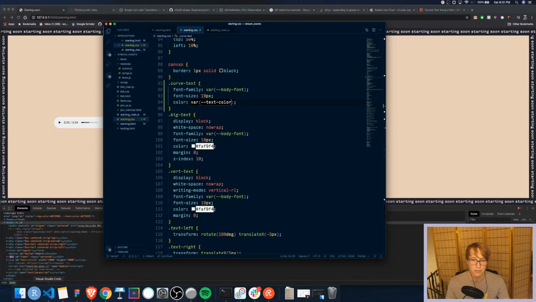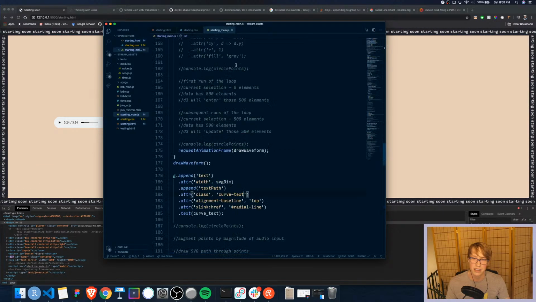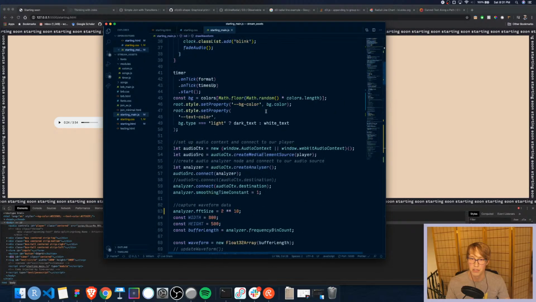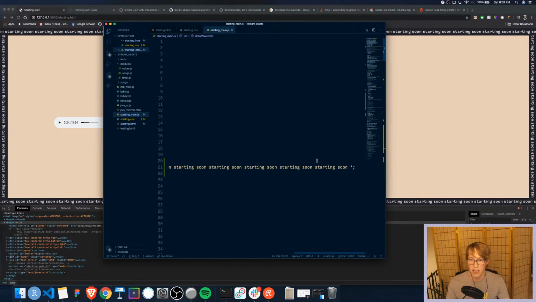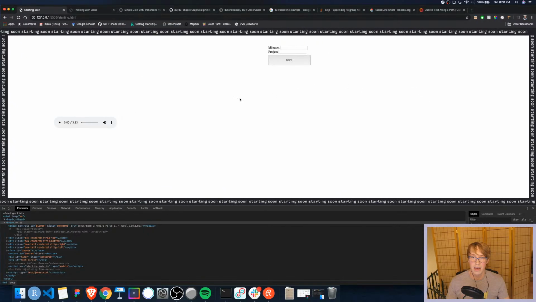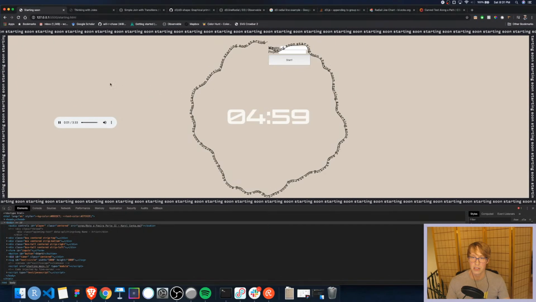So I'm just curious, again, this is the stupid way to do it. The way I should probably do it is calculate how long the text is going to be based on the length of the path and all that. But I'm just curious what happens if there's more text than can fit on this path. I want to know. Okay, so it just clips it.